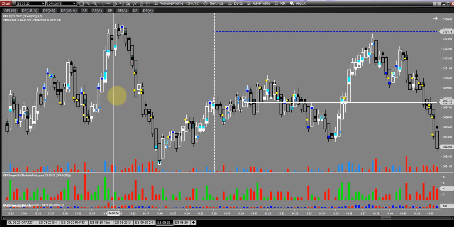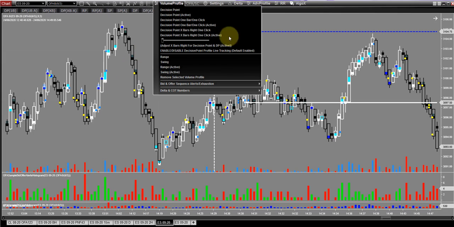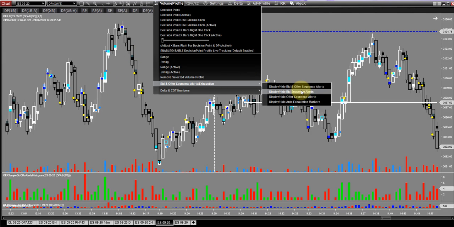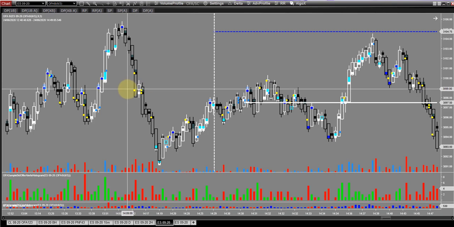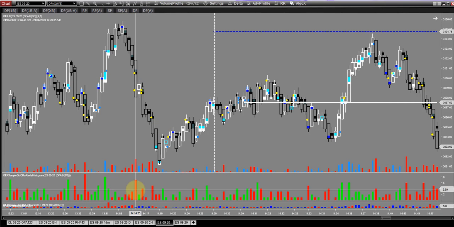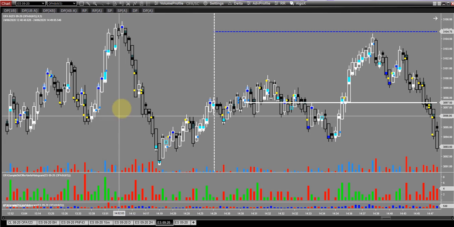So in this case here, you'll be familiar with the sequence dots. Currently they're set to 3, so these are in groups of 3. What this means is you're going to have 3 price rows, 1, 2, 3. So you need to have 3 continuous price rows with sell alerts on the bid, and then you will see the yellow dot. And again here, what I've exposed in the data is the discrete number of alerts on the offer side, and then the discrete number of alerts on the bid side.